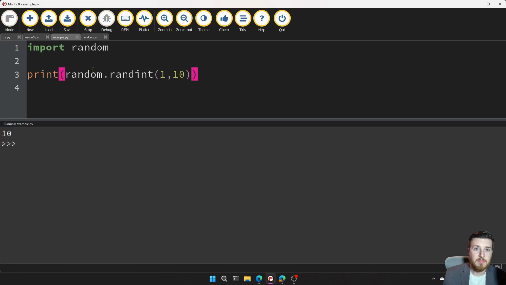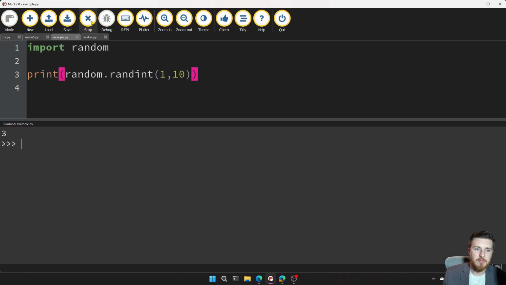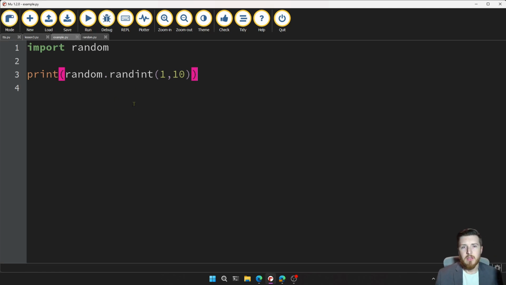So let's run that. 10. 5, 9. See, it's random every time. 5, 3. Just to give you a little background, when I said this isn't actually random, there's a lot of crazy math behind the scenes, but what you need to do is provide a seed for a random number generator. That's what they're called, seeds.